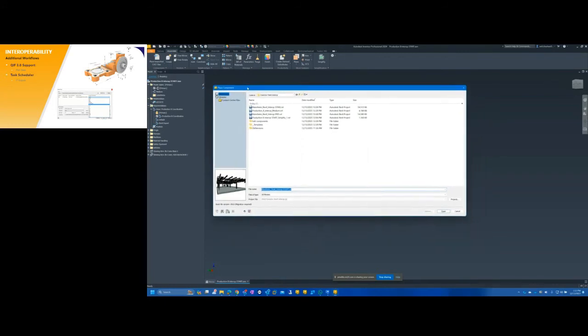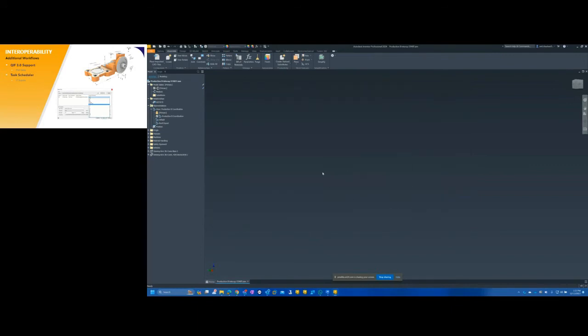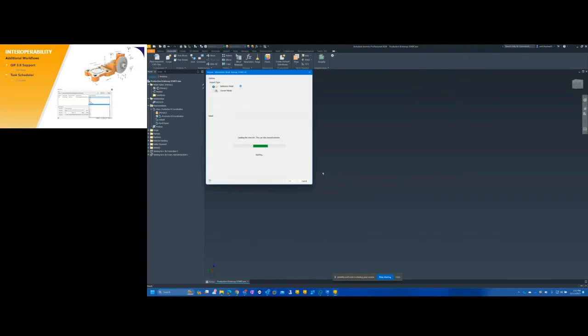When I do that, I'm able to come inside of Inventor and pick the Revit file that I want to bring in. We're going to start off by bringing in this file here, and I'm going to select Open. That's going to load all the elements from the Revit model into Inventor. You'll see in a minute or two it load the list of all the different Revit elements.